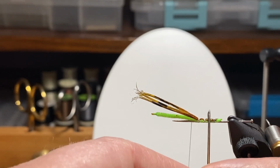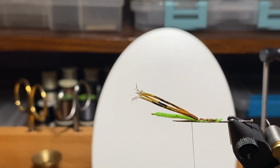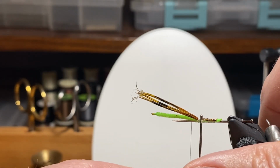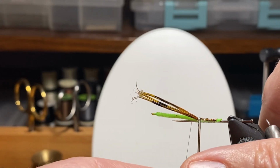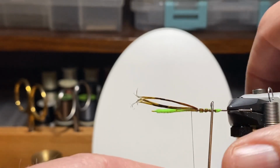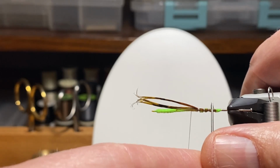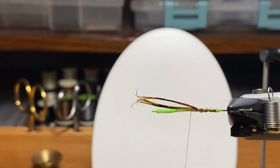I'm coming in with UV resin, and I'm taking the extra second here to kind of rub this in. The experimentation part of this: UV resin is not really a glue by itself, and while I was experimenting I was able to pull this apart, pull the pheasant tail from the chenille. So I'm kind of rubbing it in here, especially where the thread wraps go across. And we'll rotate it and put a little more UV resin on the other edge of where the pheasant tail lays down across the chenille.